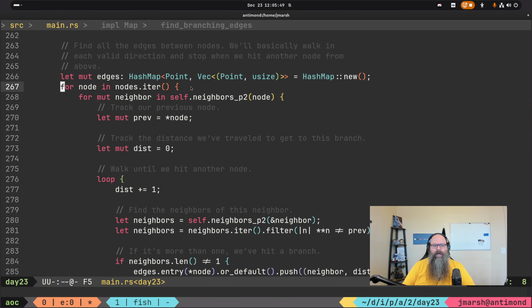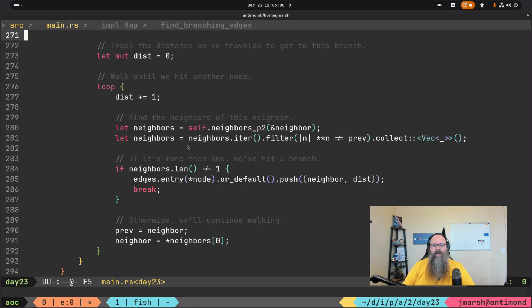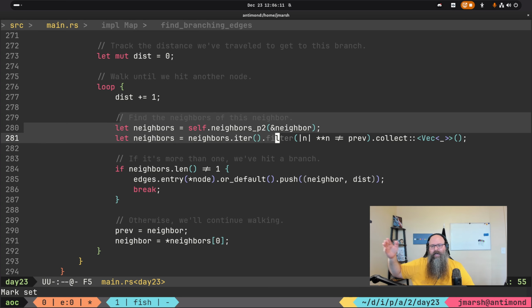So you can think about this for loop as going through all the nodes. This for loop is going through each of the neighbors of that node. And then I just need to track the distance to my next node. And how do I do that? I don't know if this is the most efficient way, but the way to think about it is I'm going to keep finding my neighbors as I'm going down that path.